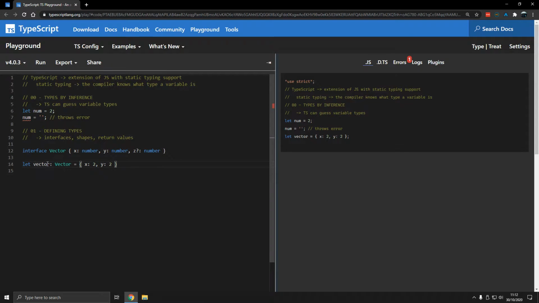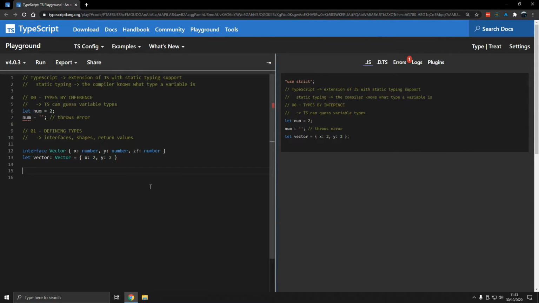If it doesn't have the z number, it's a Vector2D. If it has a number, it can and cannot. It doesn't have to have one because we declared it as optional. Now this pipe we'll get onto in a minute. It means it can be either of these types.